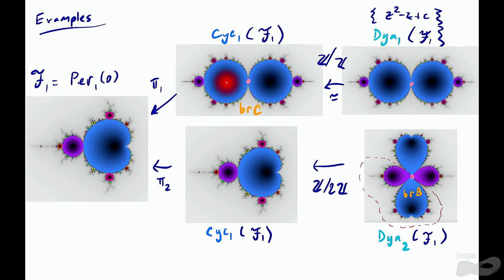This point right here would be the lift of this center point right here, but marked with one fixed point. But you have a second fixed point as well, so we would have a second lift of the same center of our main cardioid, marking our second other fixed point. Okay, so for every fixed point you have, you will get an associated lift of each component in the Mandelbrot set. So for instance, this is the basilica marked with one of your fixed points, and this is the basilica marked with the other one of your fixed points. And we said that the dynatomic curve was going to be a Z mod pZ cover of a marked cycle curve. In this case, p is equal to 1, so it's just an isomorphism, and our dynatomic curve is the same as our marked cycle curve.